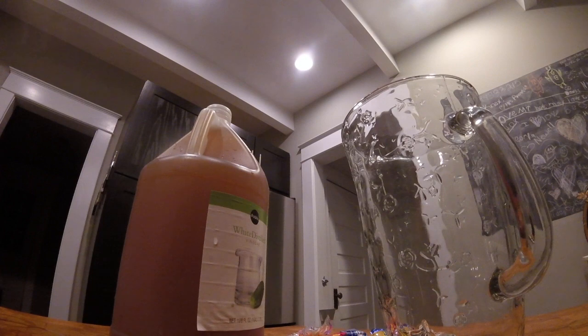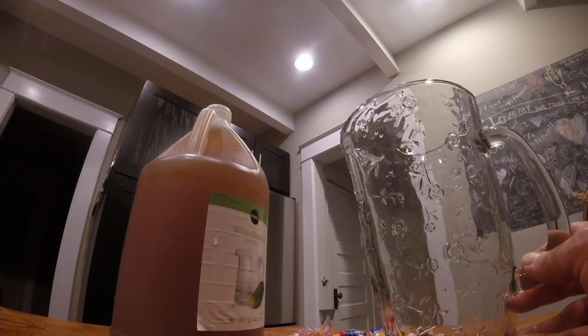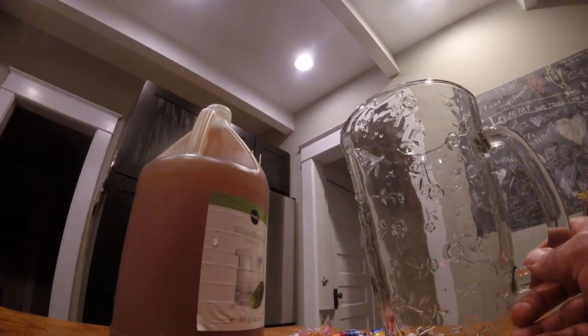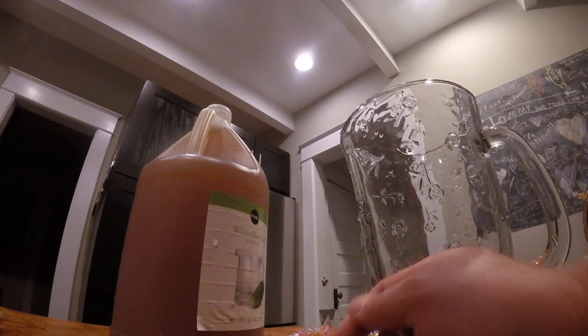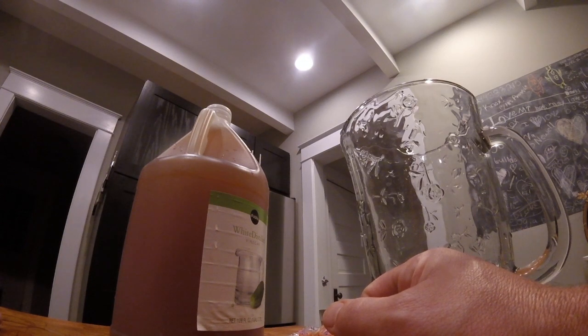The second step — I took the tea that I brewed and let it cool down. You can either add ice to it or just let it cool down over time. Then I poured it into this one gallon jug, which is just a reused vinegar bottle that holds a gallon. The recipe of eight tea bags and one cup of sugar is for a gallon, and I diluted it down to a gallon by adding more water. Now it's ready to be put into the kombucha batch.